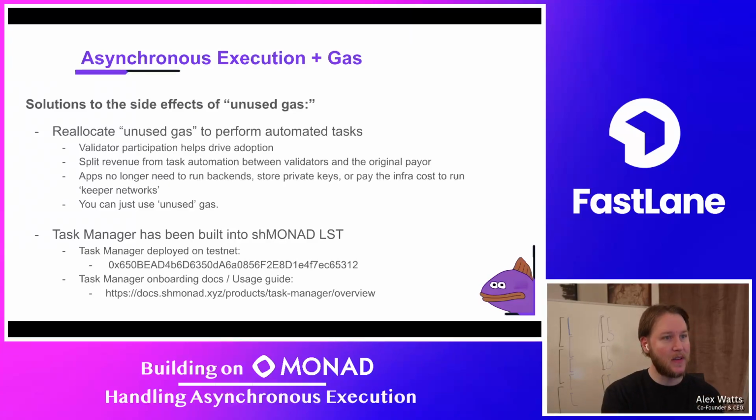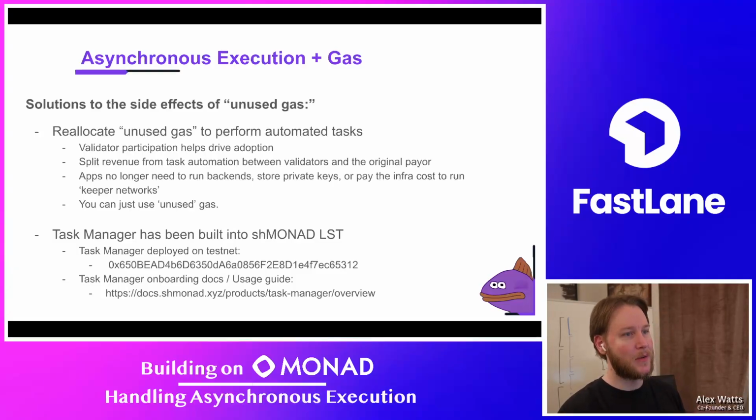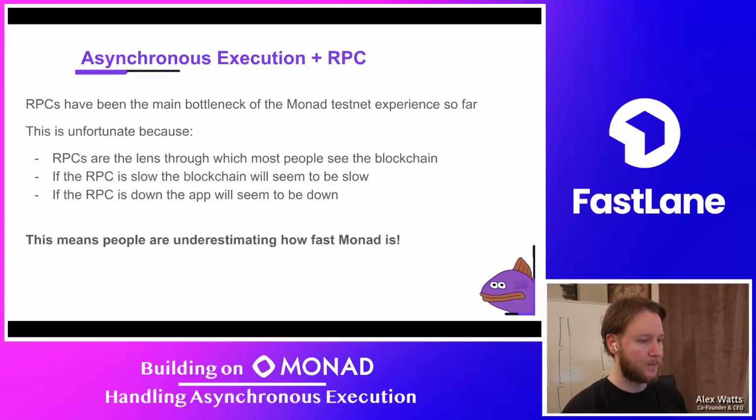Because the MEV infrastructure has not been rolled out yet, right now we are just automating this ourselves by spamming the crank for our task manager. It is already load balanced, and we do have a few rules, such as a task cannot create more than one task. It's just general task scheduling logic, but please check it out. And if you have any questions, we're here to answer. We will be submitting some task manager use cases to the Monad Hackathon at ETH Denver.